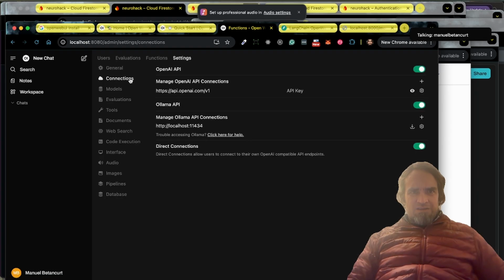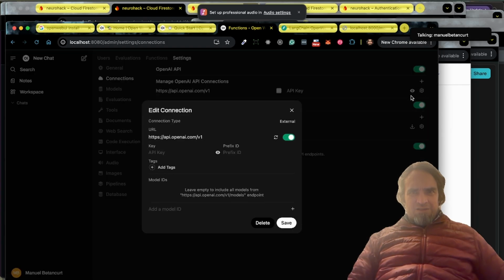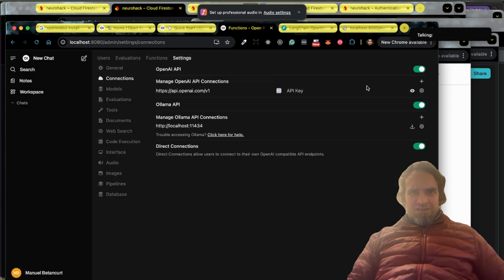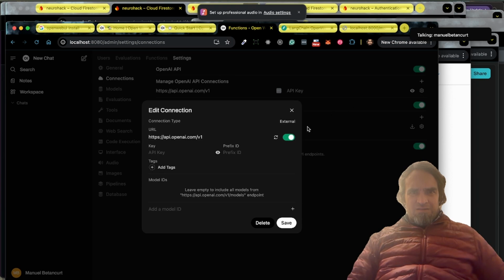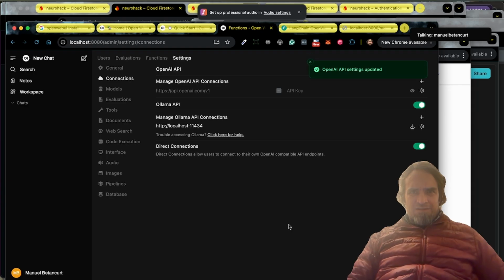Settings, connections. This is it. Connections. So we have OpenAI. So what we're going to do is disable OpenAI. Is it disabled? Oh, no, it's not disabled. Disable and save. Now it's disabled.